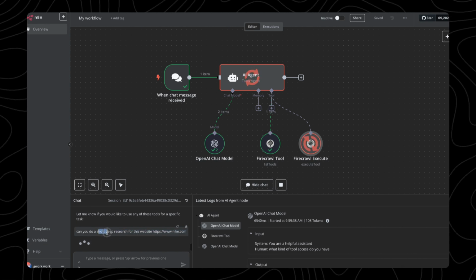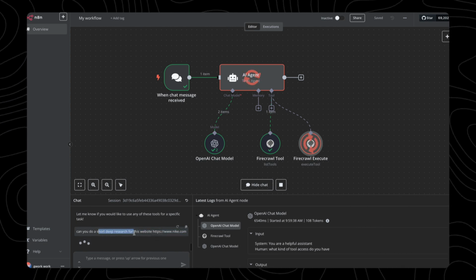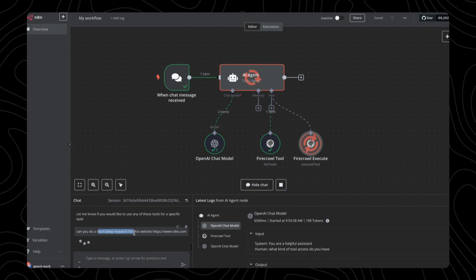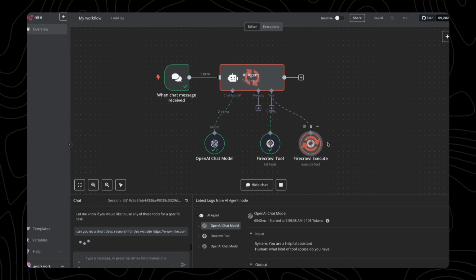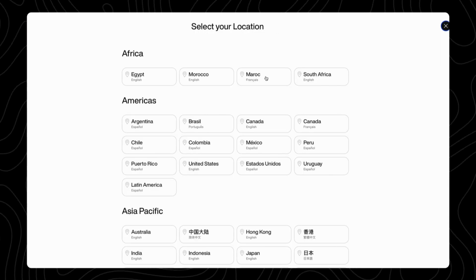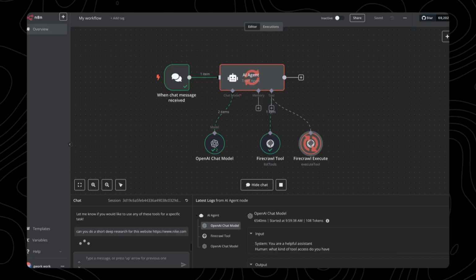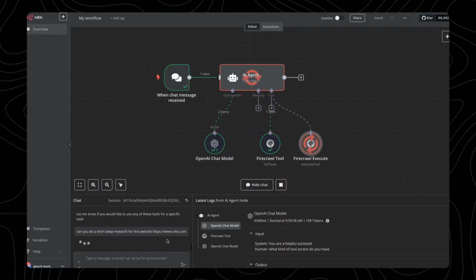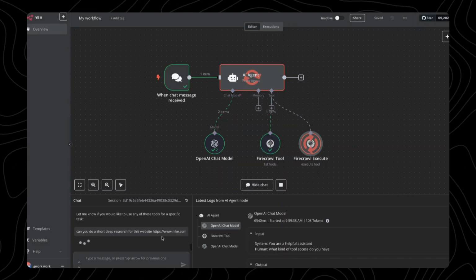Can you do a short deep research? So not too much, but it's executing, it's extracting the data, and it will let us know over here. Let's see.